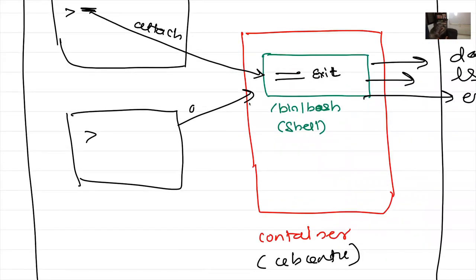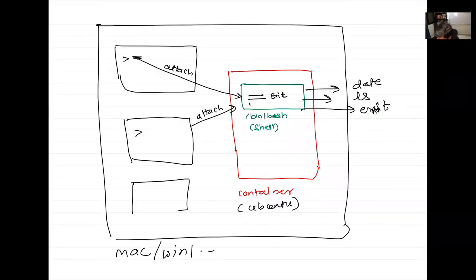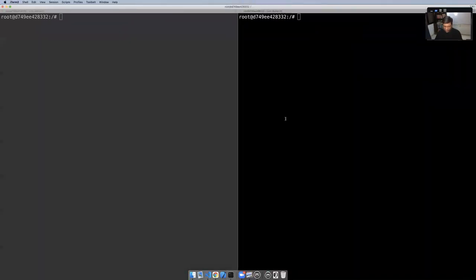I say attach. If you want, you can open one more command prompt and you can attach to the same bash by using the attach command. Okay, I'll show you how to do that. One sec. I'm going to open one more container just to show you some problem. I'm going to say again, docker container attach to Ubuntu.